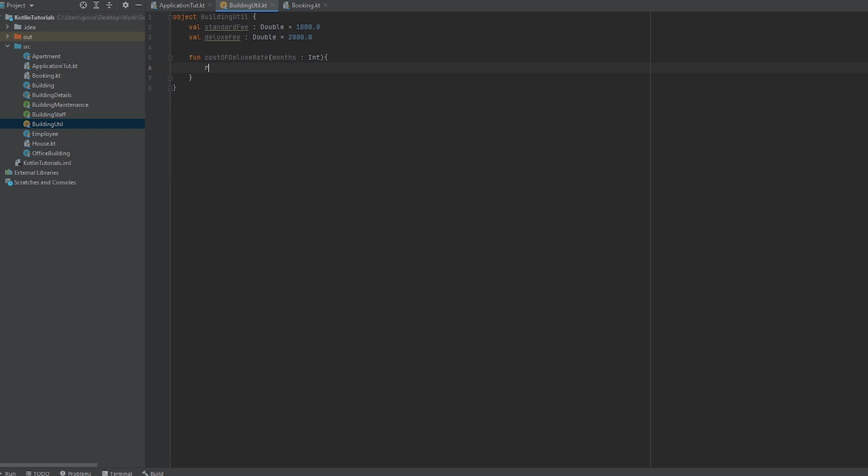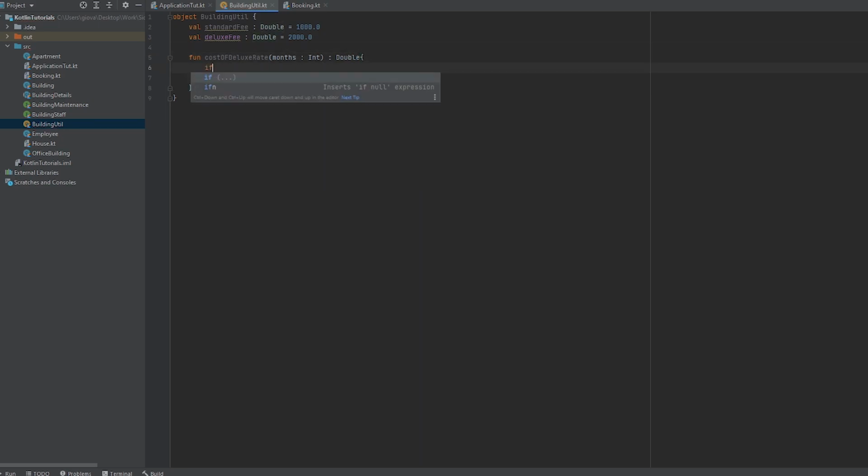Open it up, and then we'll just return rent amount times the months, or my bad, deluxeFee. And we're going to make this return a Double.